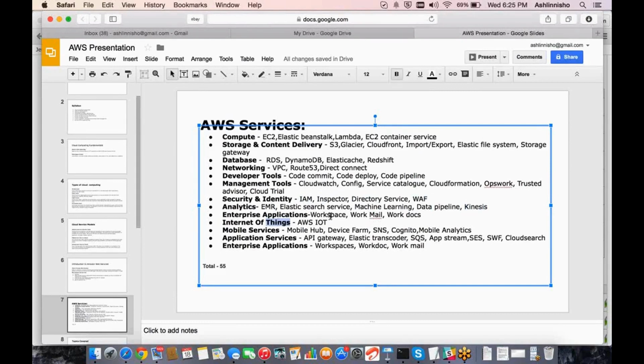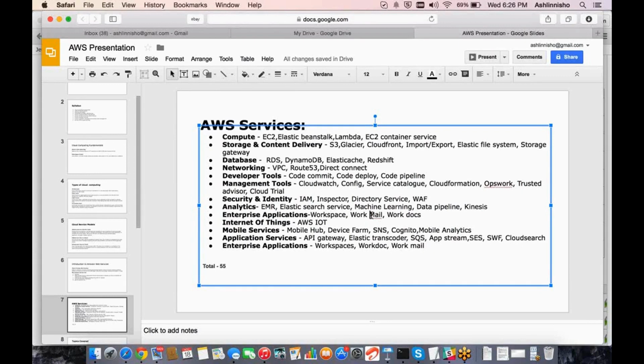Enterprise applications: for example, you have some 50 employees and you don't want to provide any hardware, any highly configured desktop. You just give them a desktop and say, whatever you want, use it in the cloud. So WorkSpaces provides individual desktops. You just connect to an IP, maybe with a glass tab or something, log in and connect to a cloud server, so you can access it wherever you go. It will be like your personal desktop.